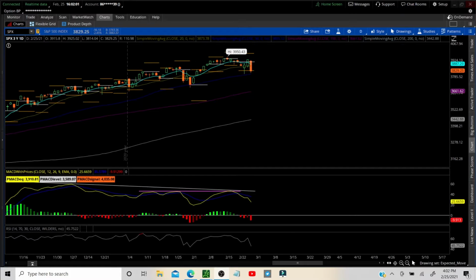Okay, so we're going to jump right into this. We're going to go over the SPX on the daily expected move. We're going to move on, put some trend lines there, and then I want to show you the ES on the 65-minute chart. But most of all, I want to show you how orderly this descent was. We're not crashing. The market isn't going to break to the downside 500 points. Everything was just in an orderly fashion and setting up for a really bullish trading coming up here soon.